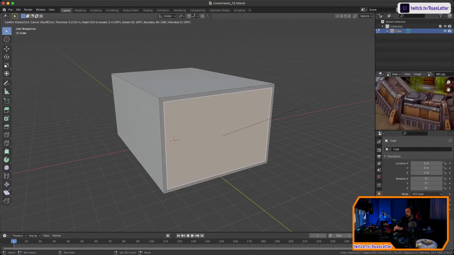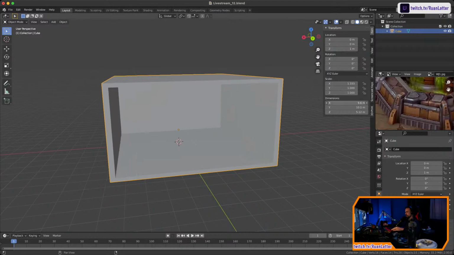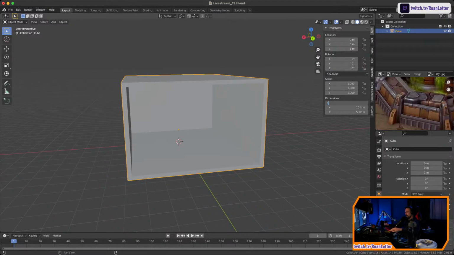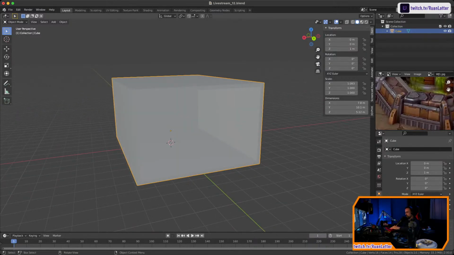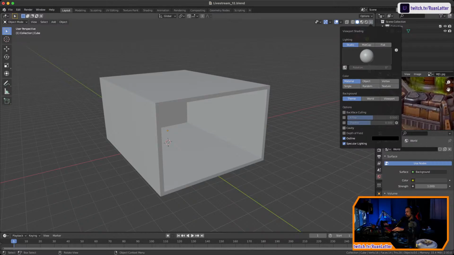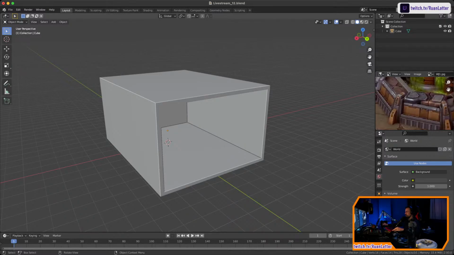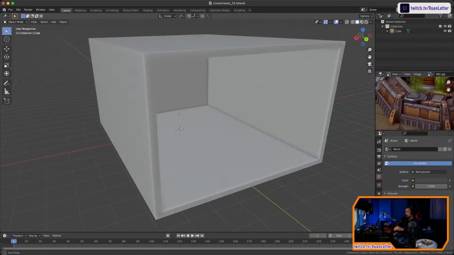All right, so let's start with a nice little inset, and then I'm going to take this in to create the inside of this thing. What is the size we have here? So it's about 10 meters by 5 meters by 7. It's maybe a little big, but maybe that should be fine. We can maybe enable cavity, just so that we can see things a little better, and maybe world. Yeah, we get these soft shadows inside, and maybe it's a little bit easier to model like that.